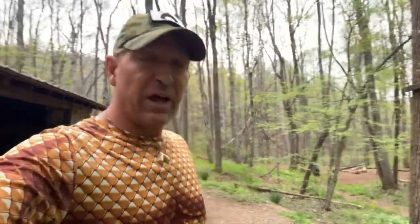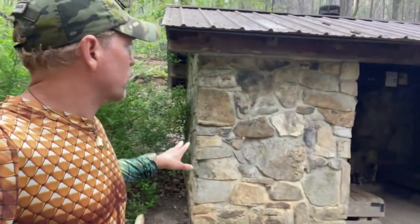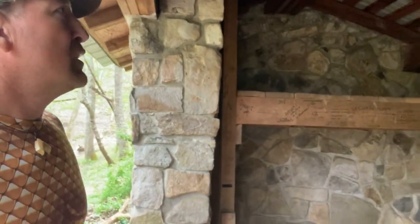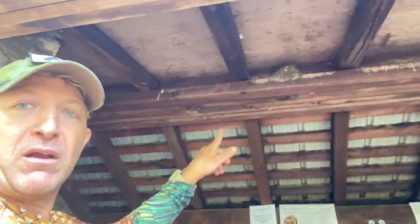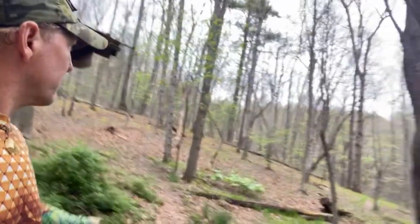Hey gang, all right, so I'm about halfway through the day, and I stopped at a really cool shelter called Tripoli, something like that. But it's actually a stone shelter, which is really cool for one, and two, it actually has a built-in fireplace. Check this out. And it's got both lower and upper deck areas for people to crash in here, and like I said, it's really cool. Solid construction. It does have a little bird nest up in here, but does have a good water source down this way here, and then a privy up that way.